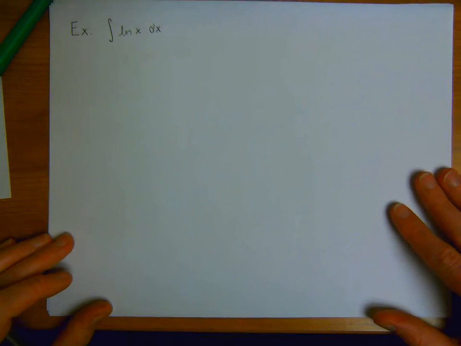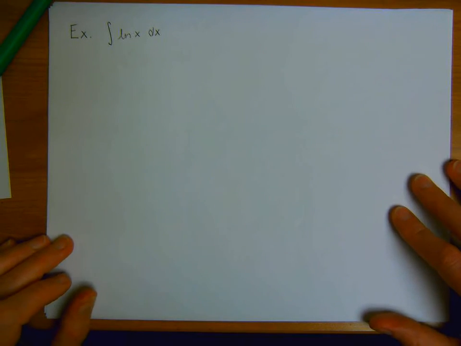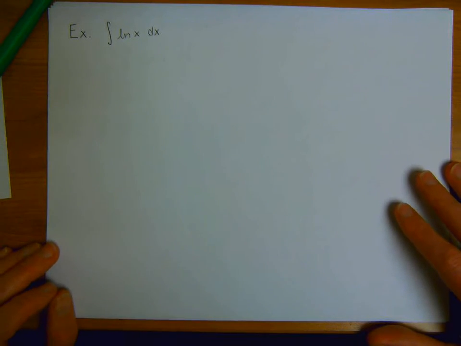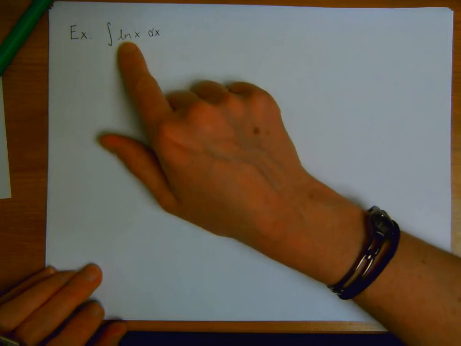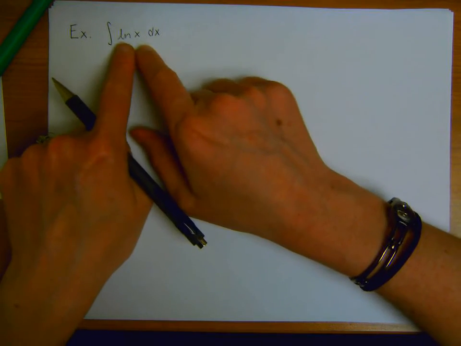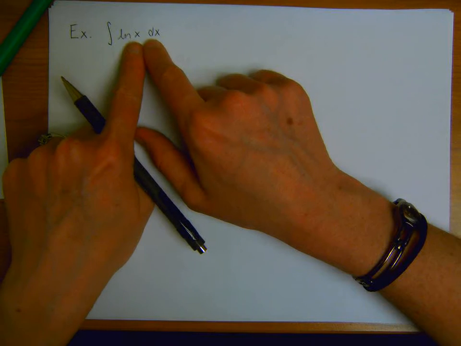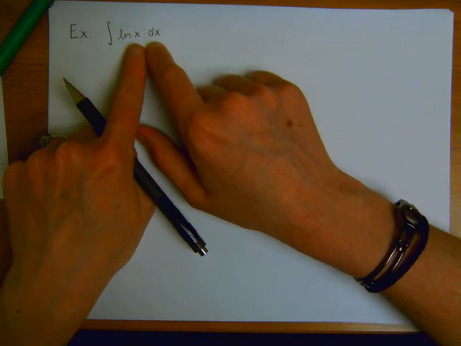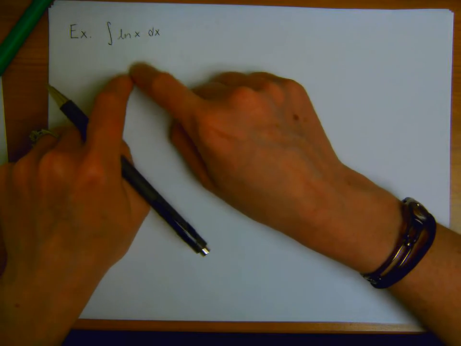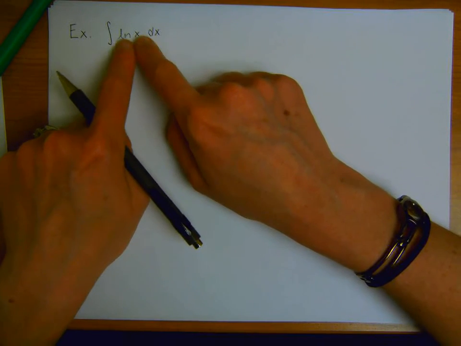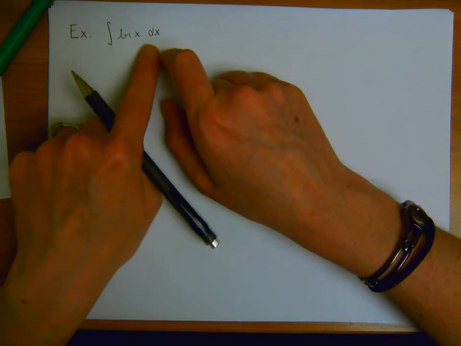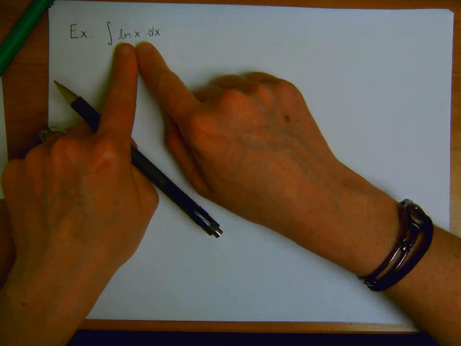Now we're going to get into some trickier examples. The last two examples I want to show you are tricky examples using integration by parts. Here's something that doesn't look like a product, right? I don't have the natural log times something. And as we talked before, we know what the derivative of natural log of x is, but we don't know what the antiderivative is yet. And that's what this is asking. What is the antiderivative of natural log of x?